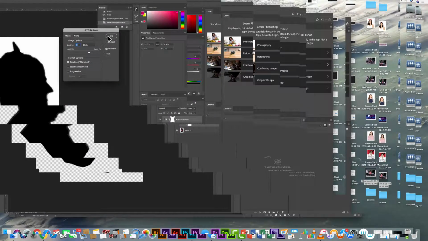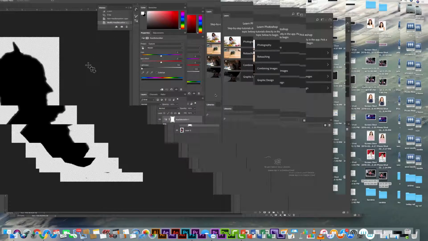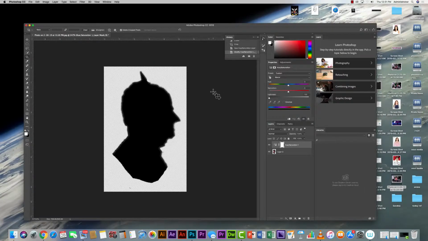Click Save. Click OK. All right. And you can go then to your web page, Wix page, and put it on your photo, Wix or WebStarts, or if you're using Adobe portfolio, wherever your online portfolio is, put it on your photo page and label it as SilhoFL. All right, good job.